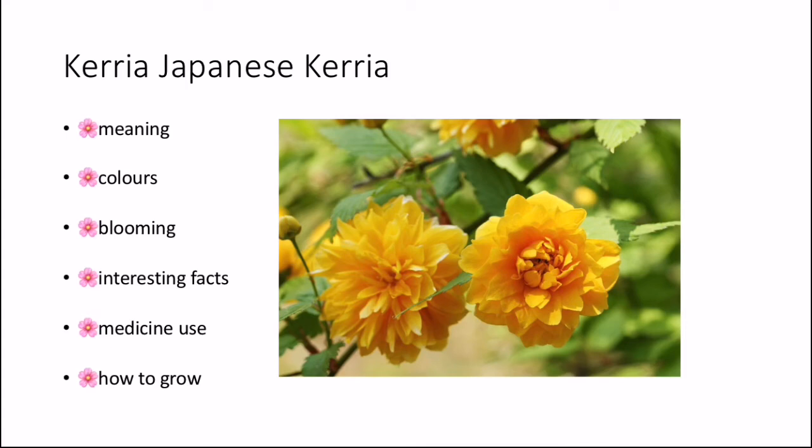The flower blooms from March to May and it grows sporadically in the summer. The Kerria is a low-maintenance flower, and the Kerria genus has one species called Kerria japonica in the rose family called Rosaceae. It is a deciduous shrub that has bright green leaves that will change to yellow colour in the autumn. A pleniflora, meaning it is a cultivar of double yellow flowers with simple leaves, grows to 4 metres when it has grown to its full height.